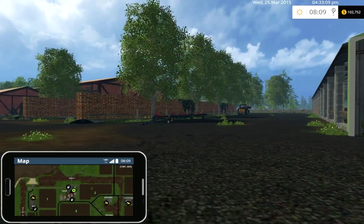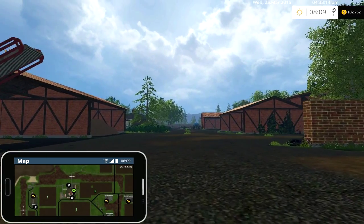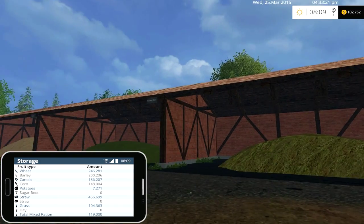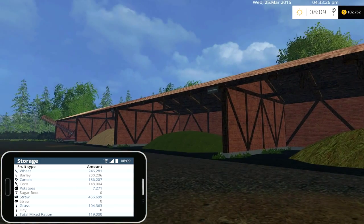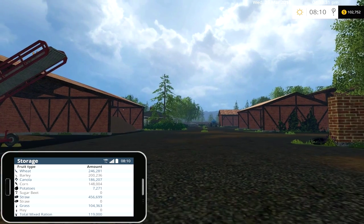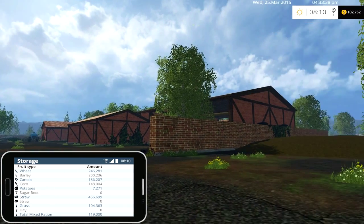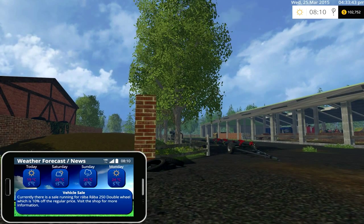So it looks like it functions pretty well. I'm definitely going to keep it in my game, just because I can have the extra information to see how much straw and whatnot I have stored in here. That's the only downside of me playing in this map. It doesn't have any information for me, but it definitely gives it to me, and that's really nice. So I'm going to definitely do that. For all I know, if we start storing apples and other fruits from that tree, it might show up in here, but right now it does not.